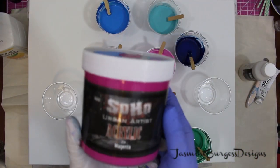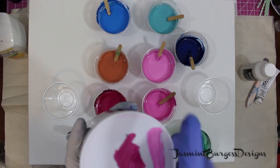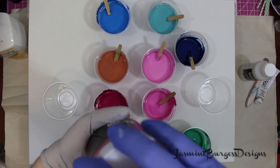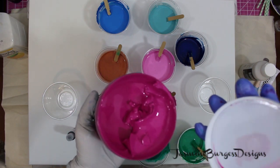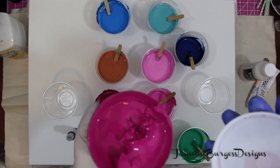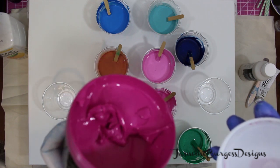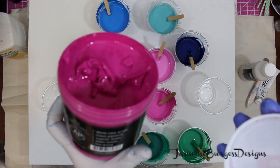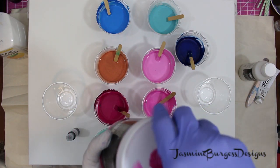This is a new brand. I got this from Dick Blick, and this is a super thick acrylic paint. Gorgeous colors, mixes really easily, and not too expensive. I think this jar was around $10 or $12, say 16.9 ounces. So a lot of paint in there. You will get a lot of paintings out of this.